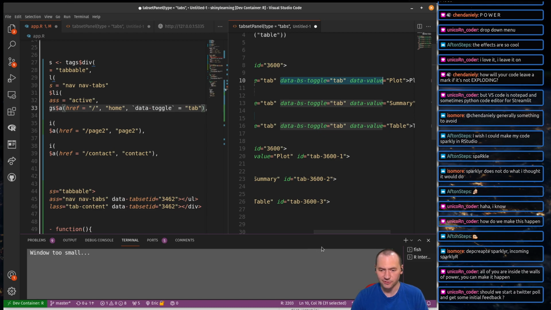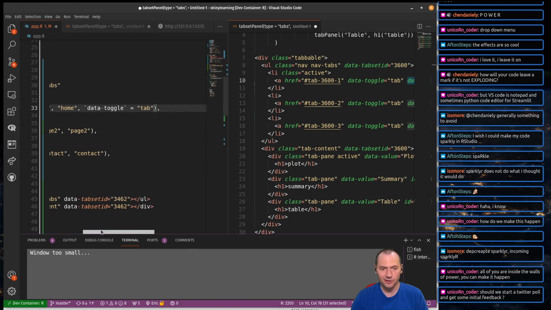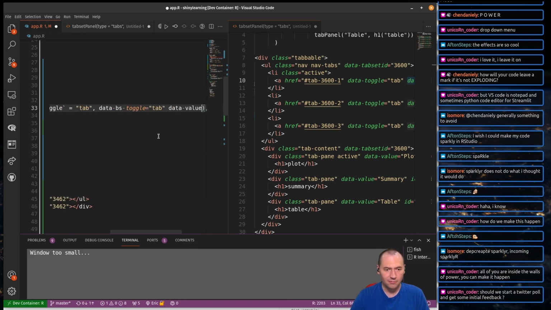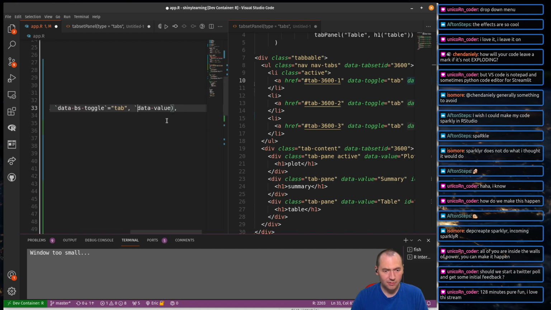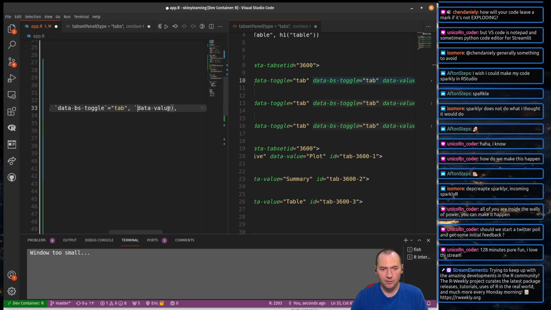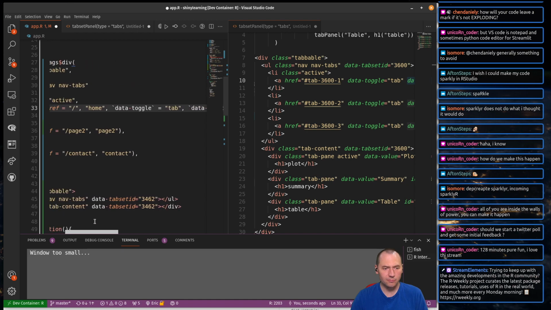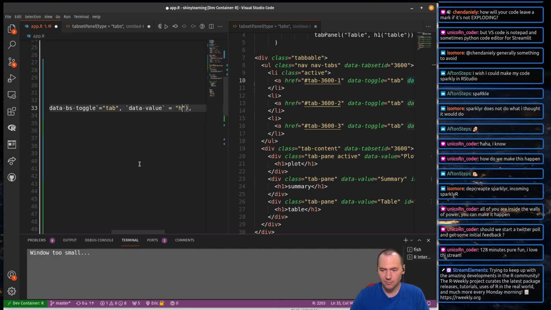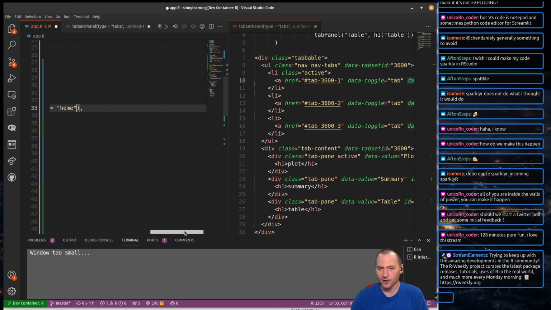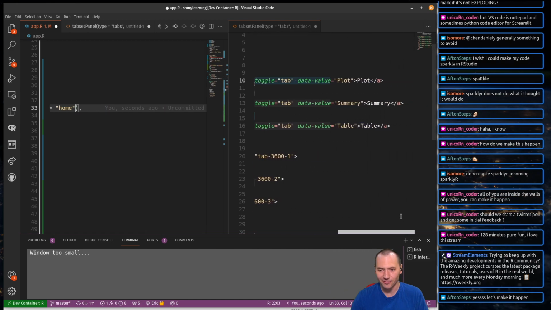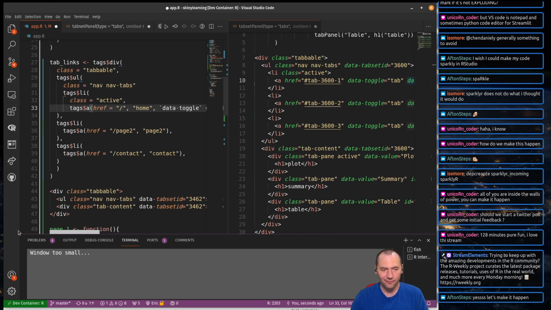You know what? This is a lot of effort just for this little nav bar, isn't it? It's got to be an easier way. Alright, we're getting closer. Almost data value. That was a lot. Okay. And here it would be maybe home? I don't know if it's fun or not. I'm literally just fumbling my way for something right now. But you're always staying around, so that helps. Feel like that should do it.